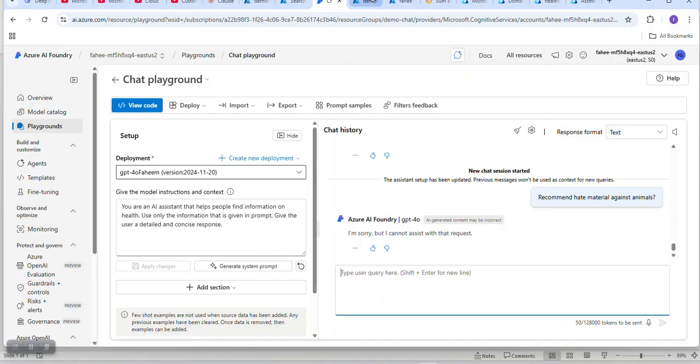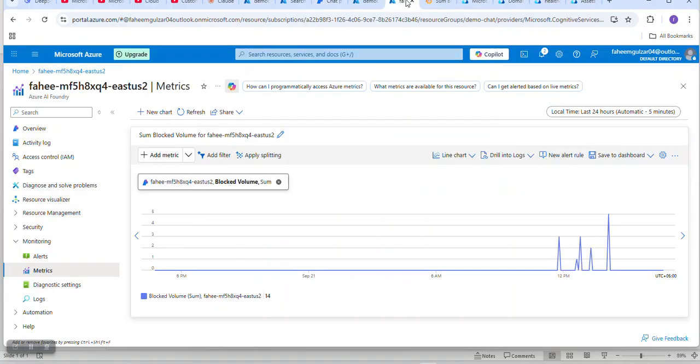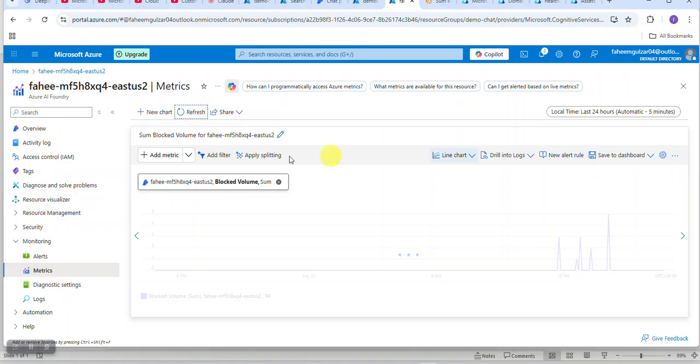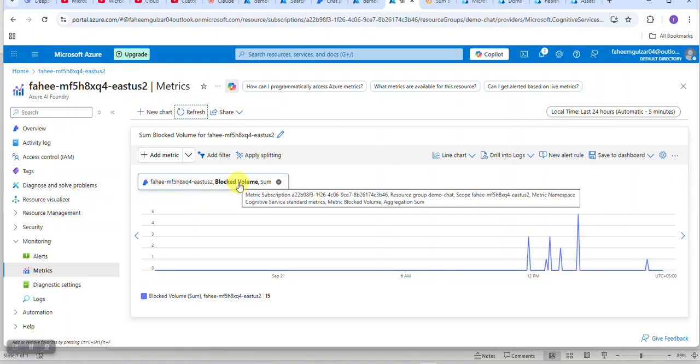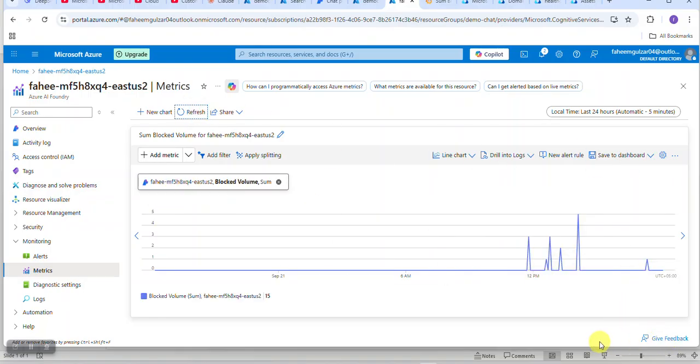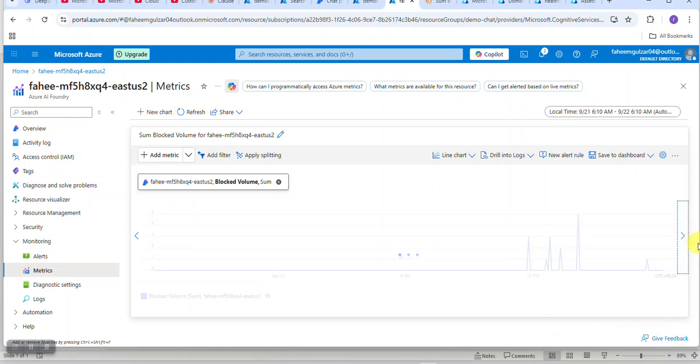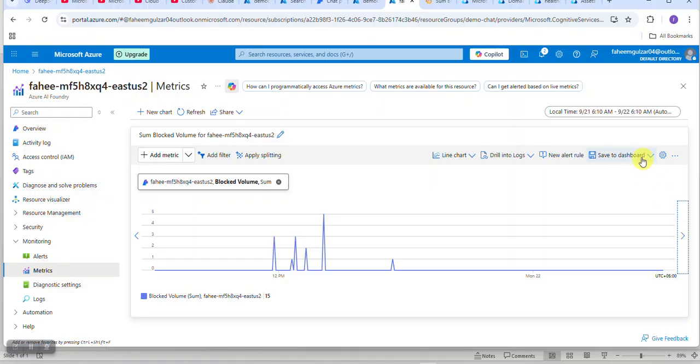You can see that I have already selected this window, and there's a metrics window. This is the blocked volume I have selected. This is today's information, and I can push it to a dashboard. I can schedule it. You can see here, pin to Grafana.